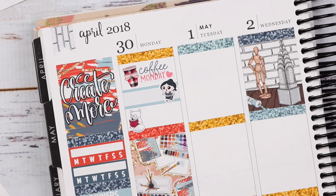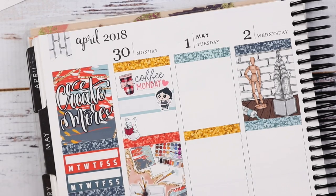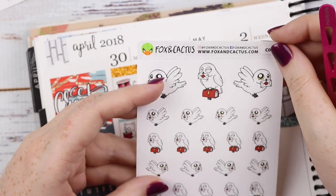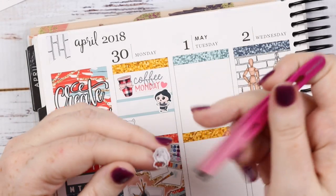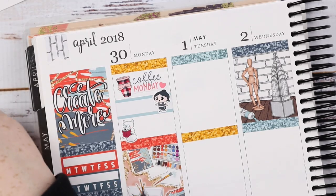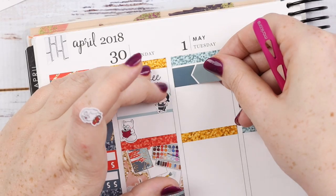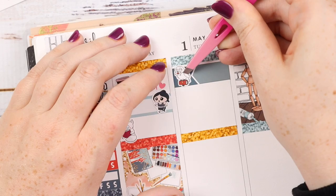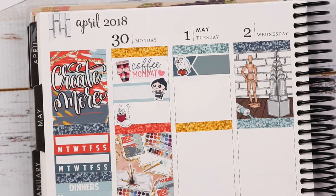So, May 1st, I probably won't get into uni that day, but what I want to do is request my US box. And I have these Harry Potter owls from Fox and Cactus, also an upcoming haul. So I thought this would be a good one to use to mark that. And I need to request that. Might use this navy appointment label and use the little owl on the post box to request my US box. Because I got a ton of mail there, I'm just waiting for one more item.